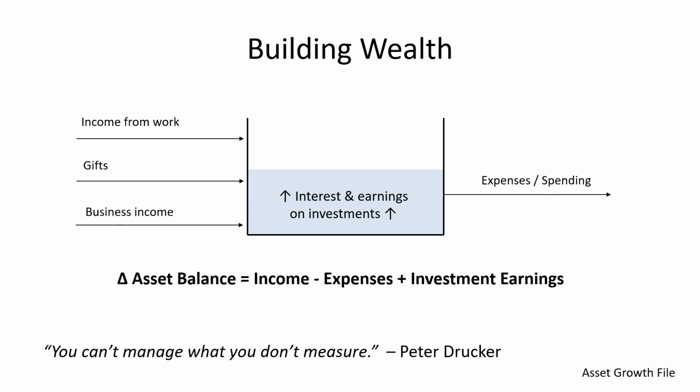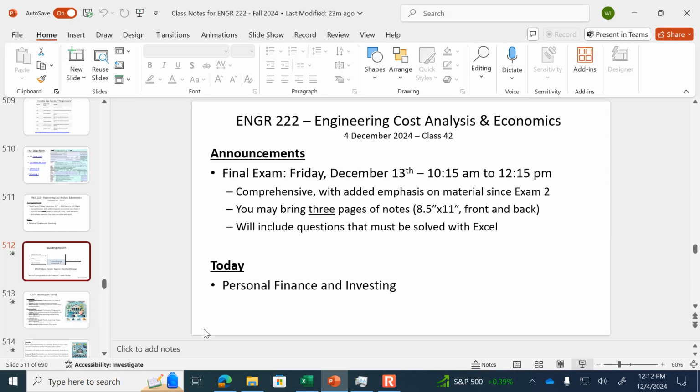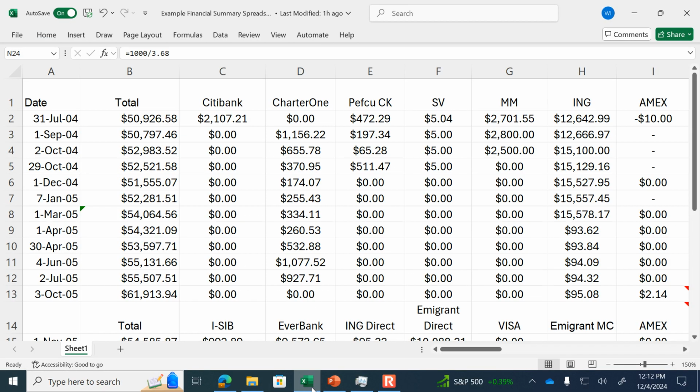so I just started writing it down in a paper planner that I had while I was in college, like how much was in my checking account, what was the balance of my credit card. And so I started doing it on paper to begin with, but then I switched over to a spreadsheet at one point in graduate school. So this is my spreadsheet back in 2004 when I was working on my PhD at Purdue.